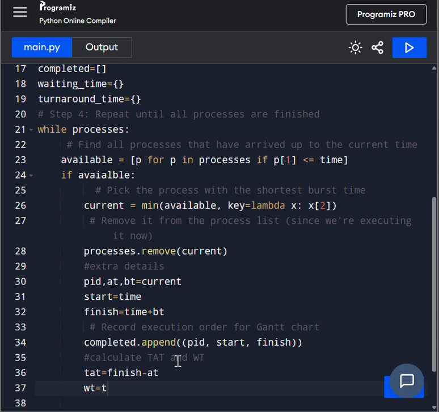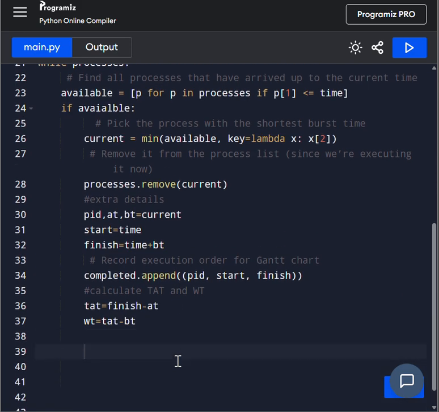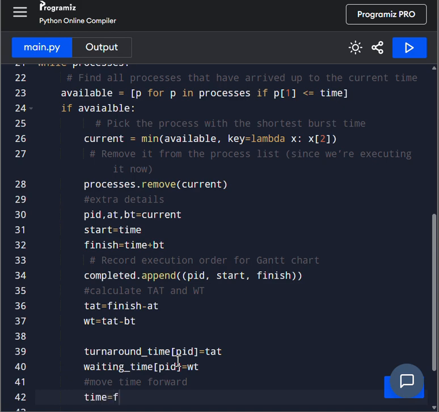Waiting time equals turnaround time minus burst time. Next, turnaround_time[PID] equals TAT, which we obtained from the above line. Similarly, waiting_time[PID] equals WT. Then we need to move the time forward, so time equals finish.